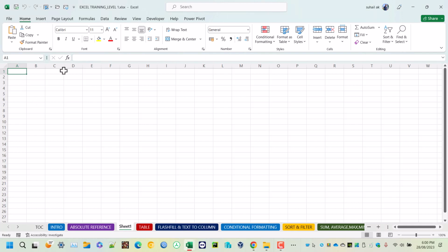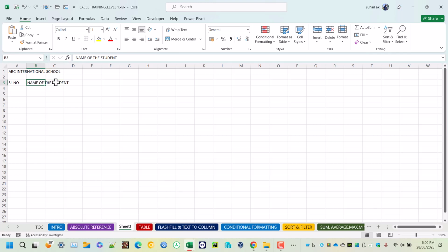So in the first cell, A1, I'll be writing the header, the school name, let's say ABC International School. And I'll be writing the name of the location and the country. Here I'll be writing the serial number and then the name of the student. I'm using the tab key to move forward, and as you can see the name of the student is showing on the screen.